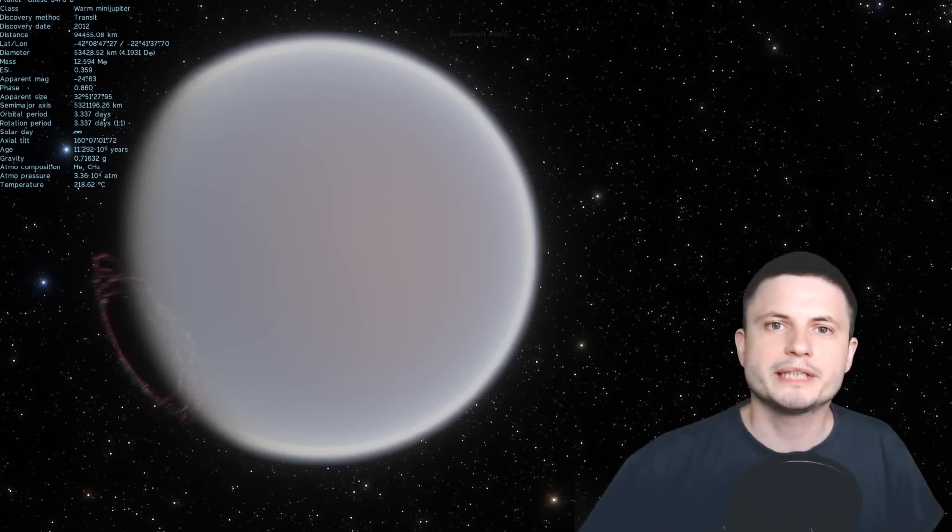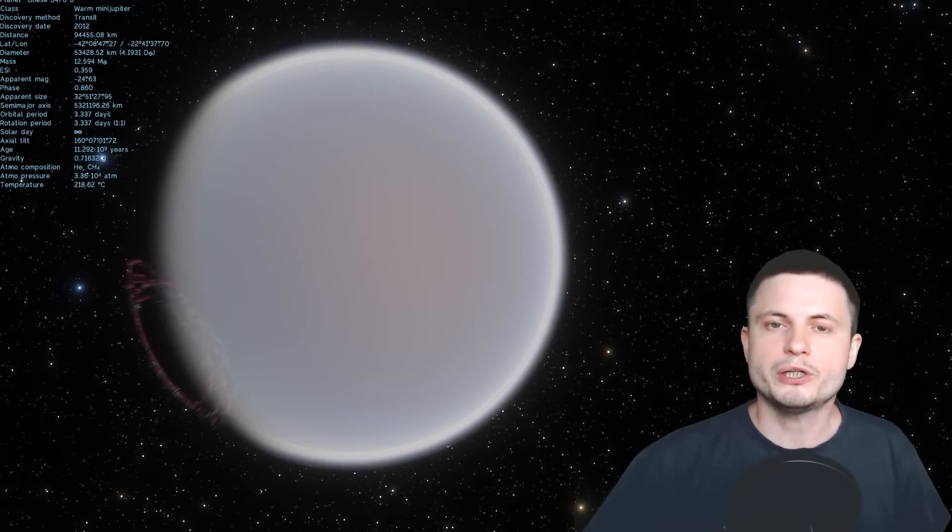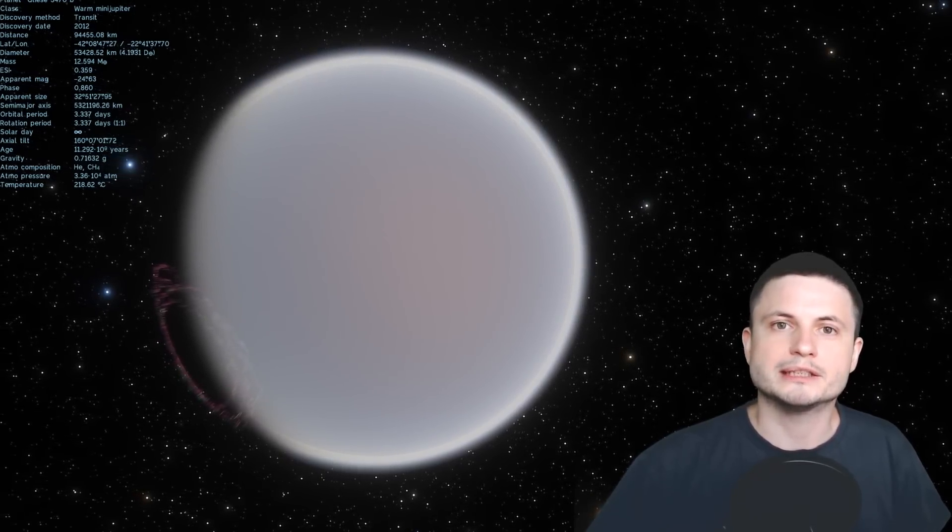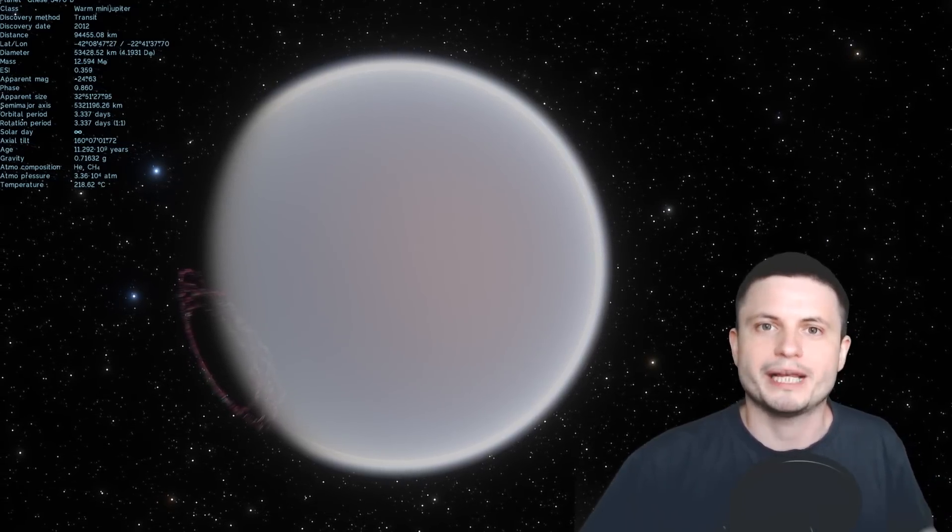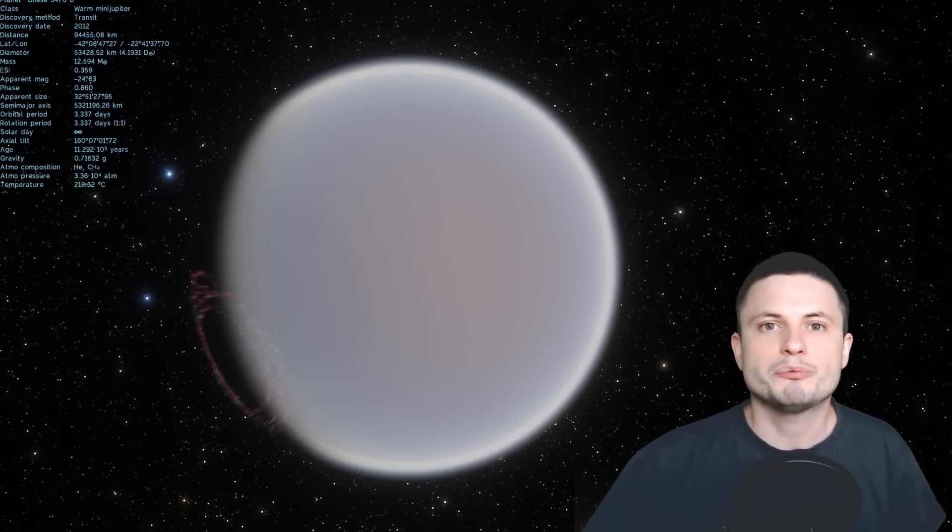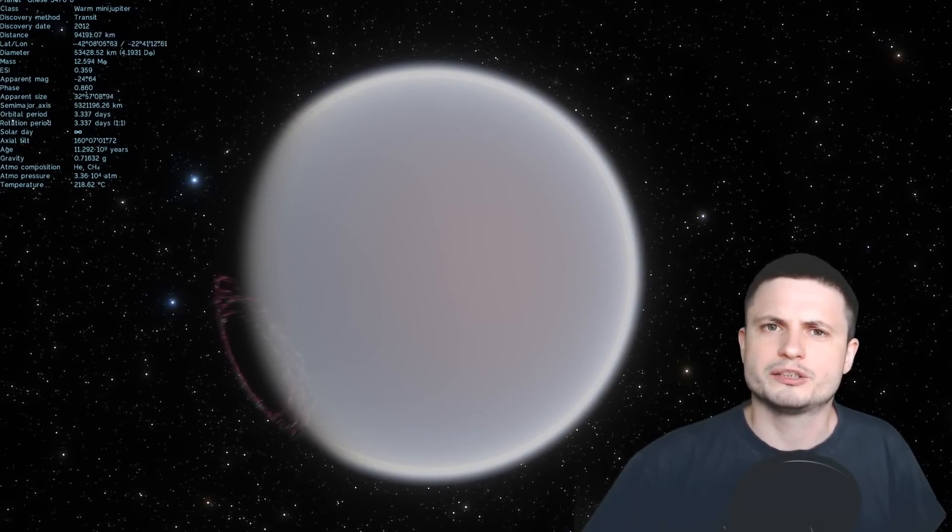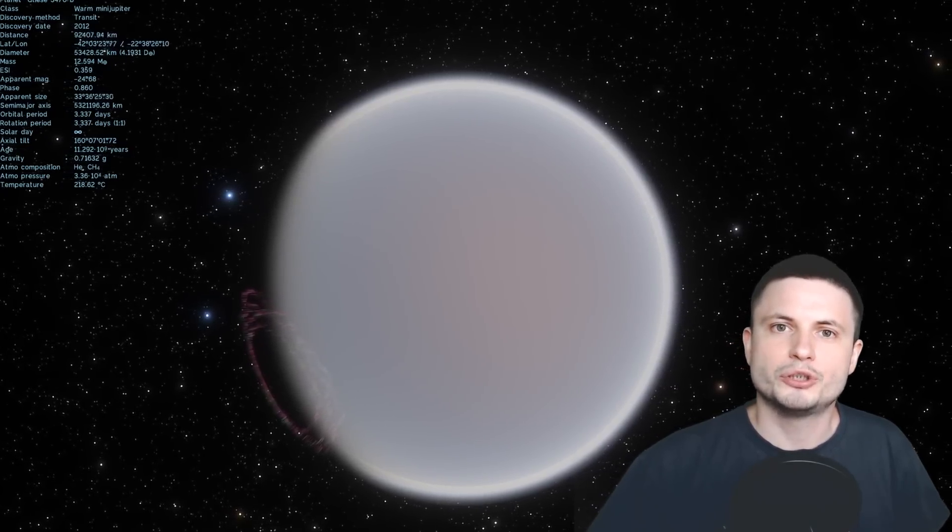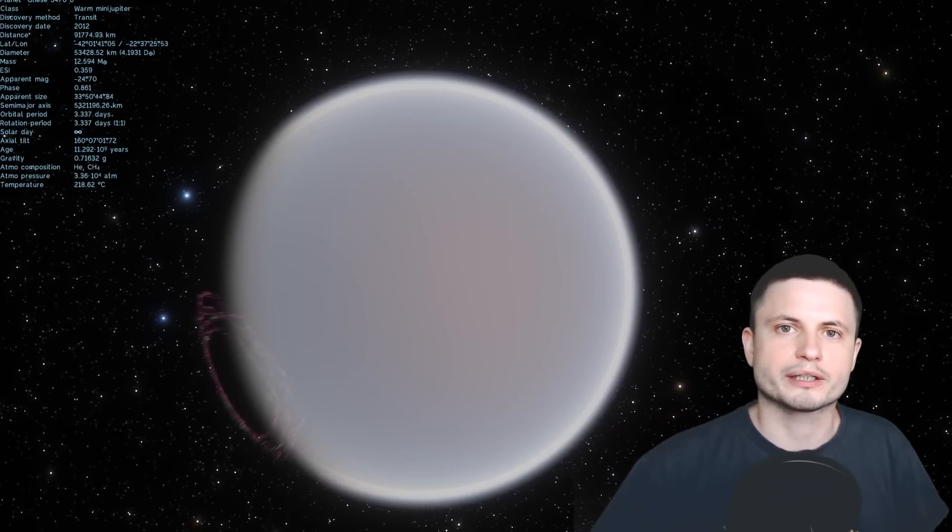The other really unusual property of this planet is that for the most part, we seem to have observed a very sharp drop in cloud opacity. In other words, the clouds that normally don't allow light to penetrate, and basically you can't really see the surface, in this object don't seem to act the same way. So for the most part, it's possible that we can actually see the ground itself relatively easily here, and the clouds don't seem to act in the same way as they do on Earth. They don't seem to block the light.